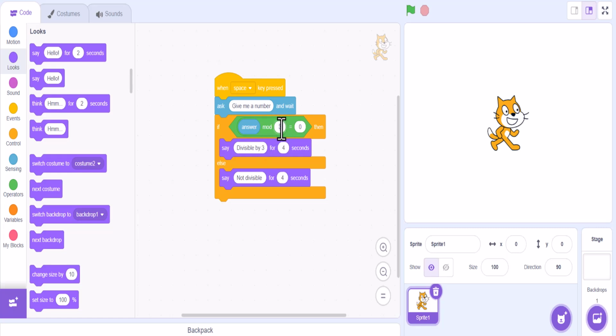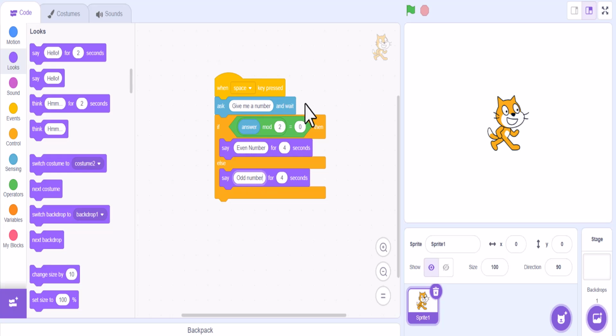We can also use this to determine even numbers or odd numbers. For example, if I use mod 2, any even number that I type in will not have a remainder. If I want to do even numbers and I say the answer mod 2 is 0, then I know that's an even number, or otherwise it's an odd number.